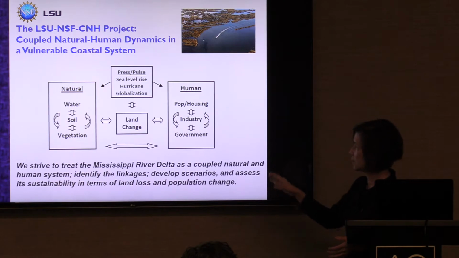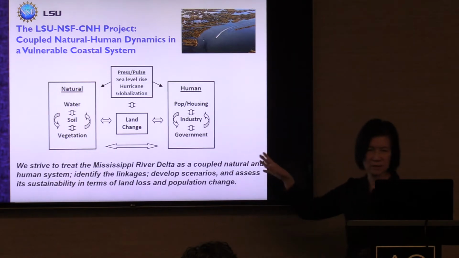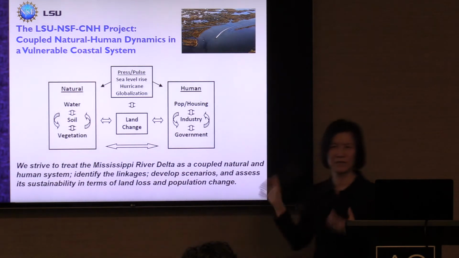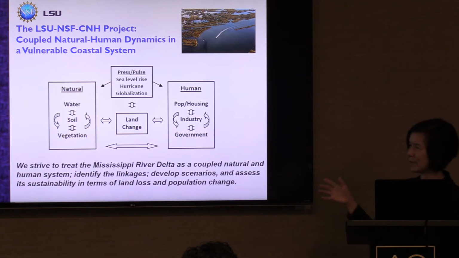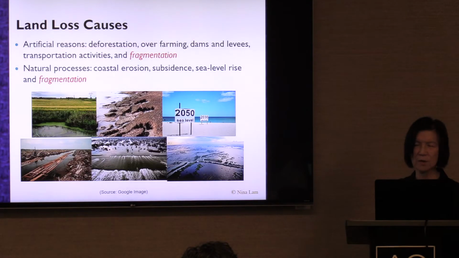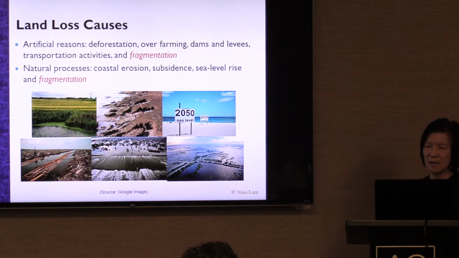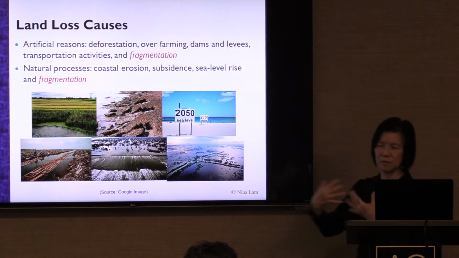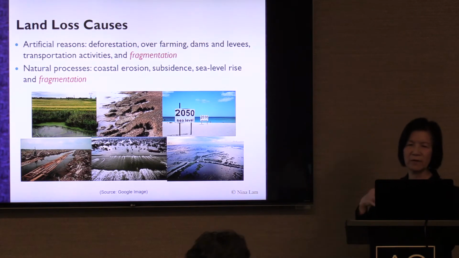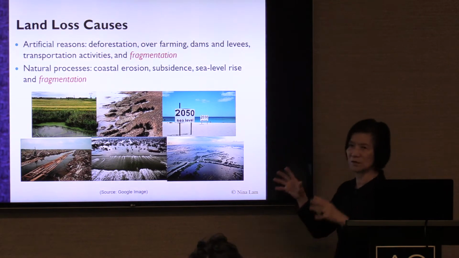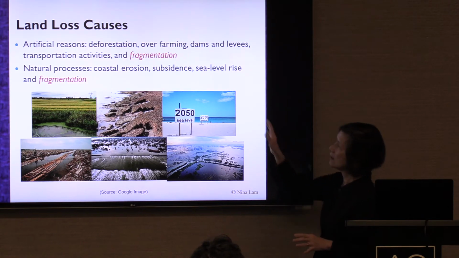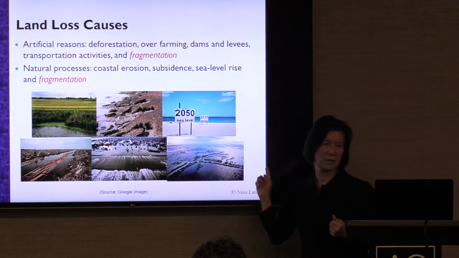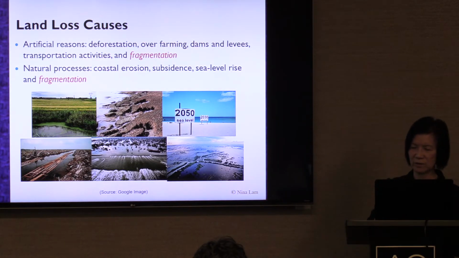So I just want to show the diagram here. Whenever we draw a diagram, make sure you have double arrows, because that's the feedback mechanism that everybody is looking for. So, back to the first case study. We look at the land loss problem. Down in Louisiana, the deep south, we have lots of researchers looking at land loss, but very few, basically nobody, look at the spatial fragmentation. So I try to look at the fragmentation.